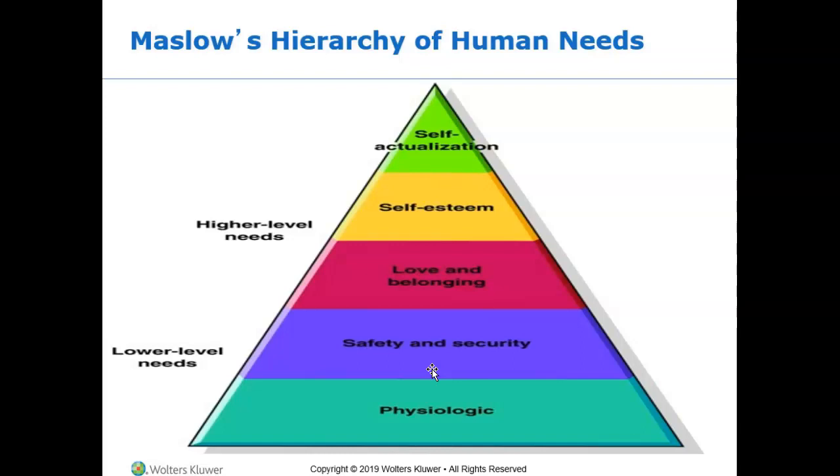Next on the list, we move to love and belonging. And as we move up the hierarchy, we've met the physiologic and the safety and security needs. We're feeling pretty good. So now we're getting into those higher level needs. So how can I help someone feel love and belonging? It's a basic need. It includes understanding and acceptance of others in both giving and receiving love, and the feeling of belonging to groups. Those groups can be family, peers, friends, neighbors. It could be a whole community.